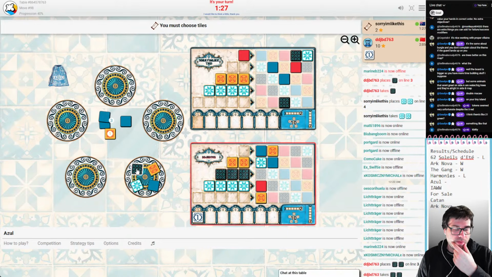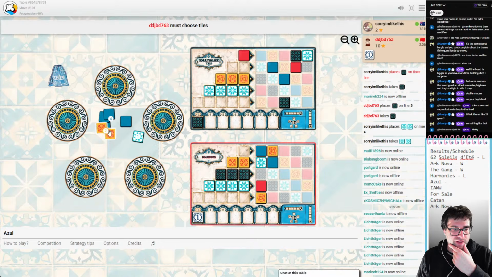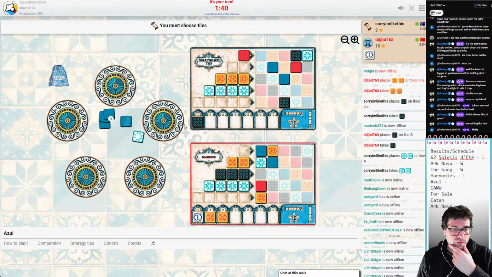If we go single black here, then they are taking the blue. Okay, this actually works out. If they want to get line 1, they have to take a white, and then we get the 2 yellow. Yeah, this actually works out better for us. If they take the yellow, they don't get line 1. I think that's a trade I'm willing to make.